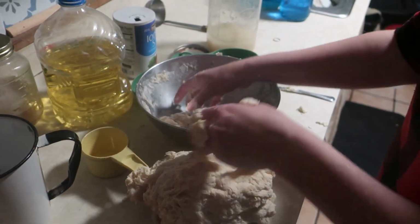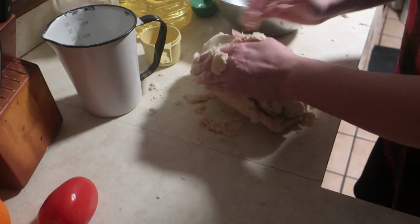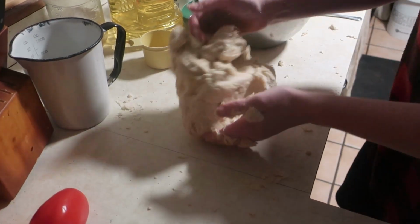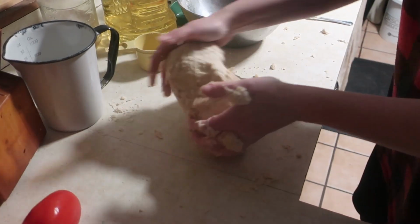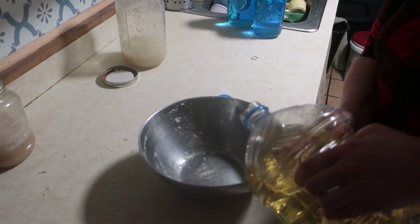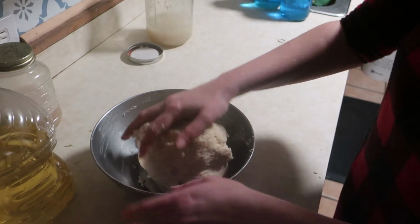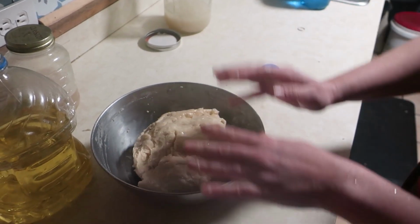I'm actually going to take this out, pinch it up out here. You're not going to do a lot of kneading at this point. We're just trying to get it all put together in a ball. Really well mixed in together. And then I'm just gonna use the same bowl that I mixed it up in. I'm gonna add just a little bit of oil to the bottom, swirl it around, and then put the dough on there and give it a turn so that the oil is on the top.